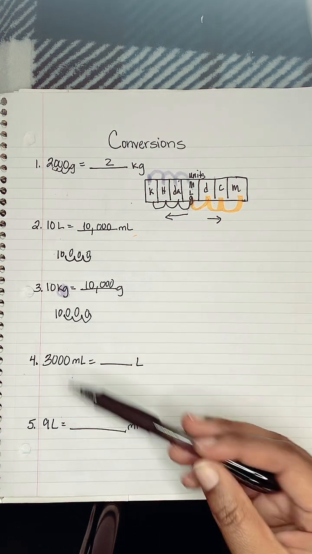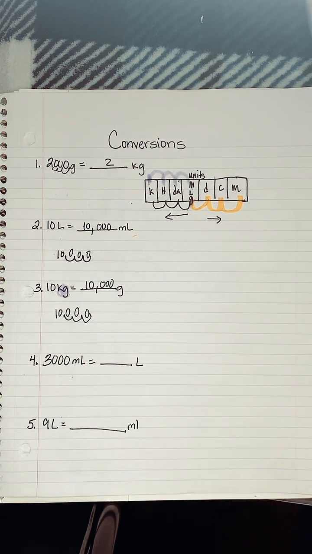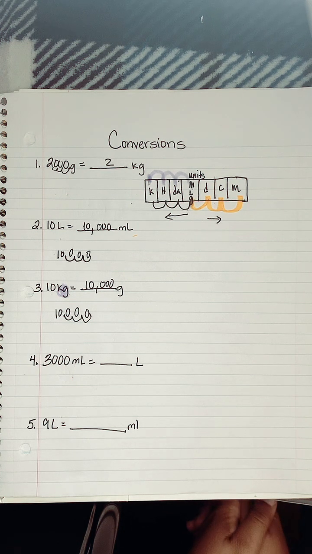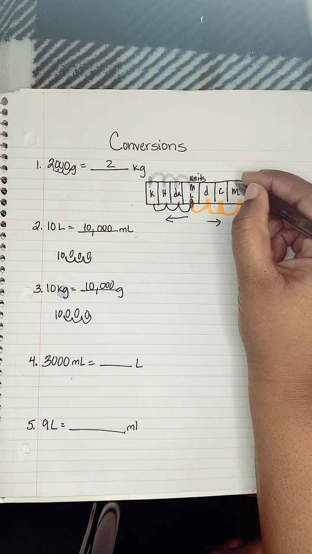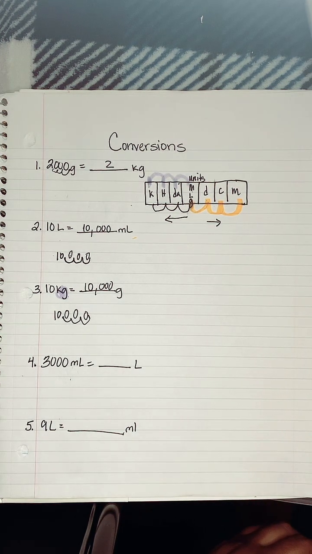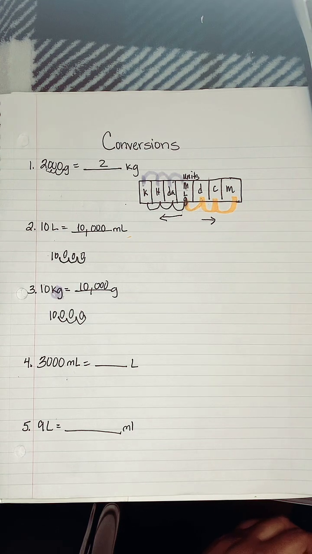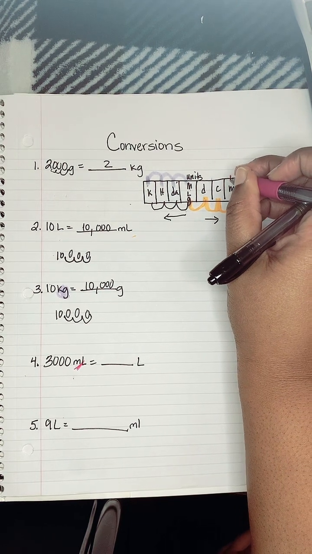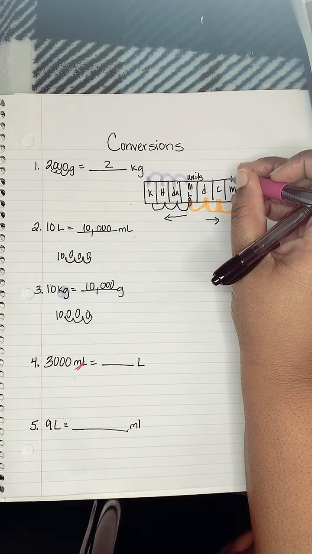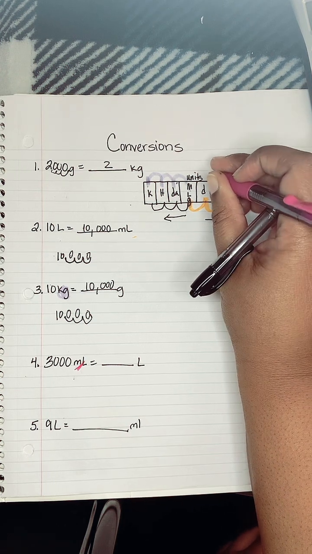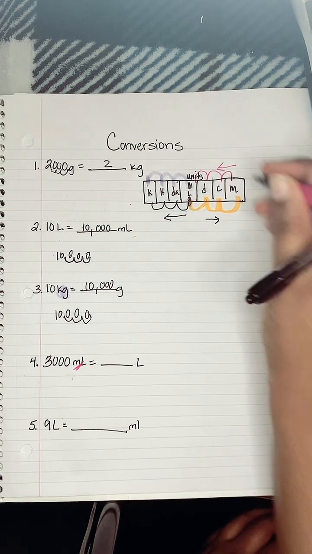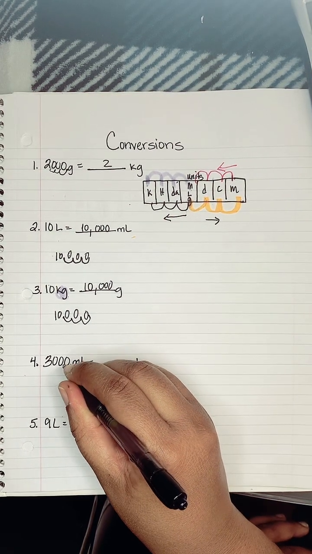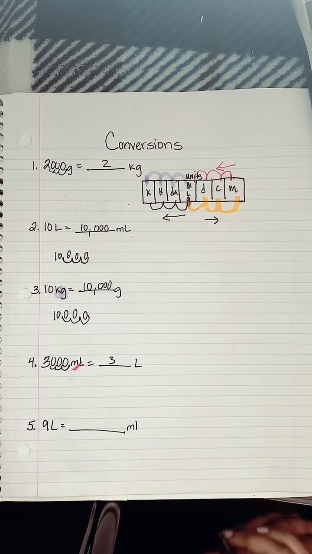So 3,000 milliliters. All right, let me see you guys answer in. What do you guys get for number 4? 3. Ooh, okay, we getting 3. So we start with milliliter. Let me see, what color do I want to do? So we're going to do pink. We're going to start here at the milliliter, and then we're going to move it over to liter. 1, 2, 3, and we're going to the left. So my decimal's right here. 1, 2, 3. And it is 3 liters.